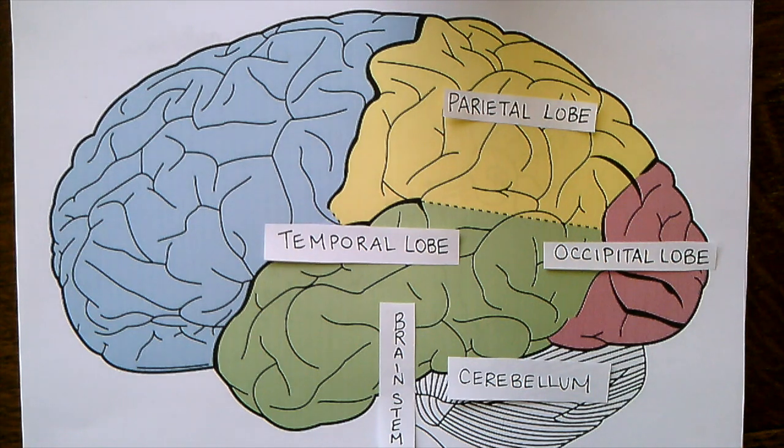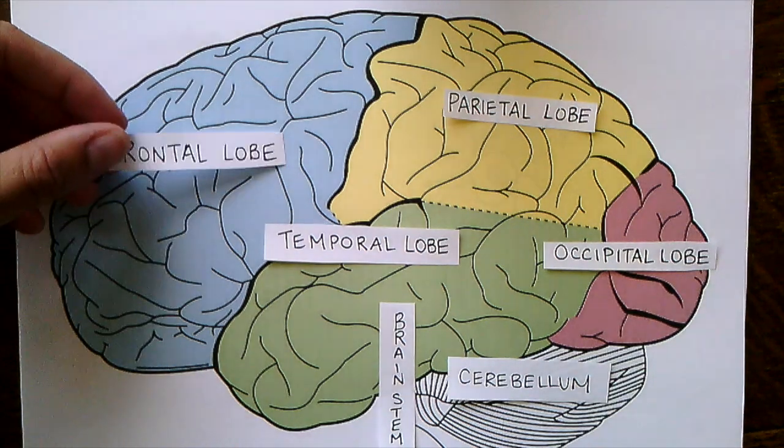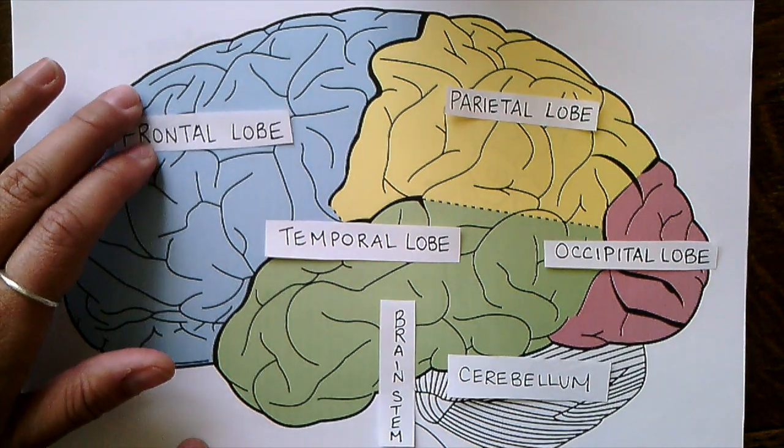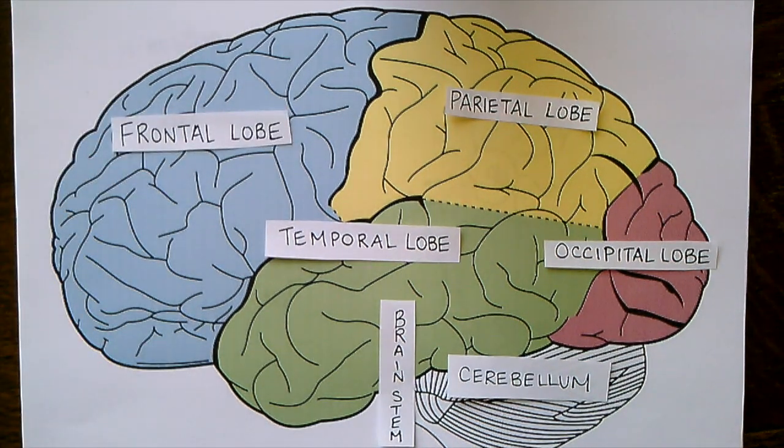And finally, in blue in the front, and what is really interesting in humans, is our huge frontal lobe. Now, the frontal lobe is responsible for things like logic, reasoning, decision making, higher cognitive functions. It's also what allows us to create verbal speech and has fine motor control so that you're able to do things like write or tell your body what to do with its muscles. The frontal lobe might be seen as your actual mind, what makes you you.